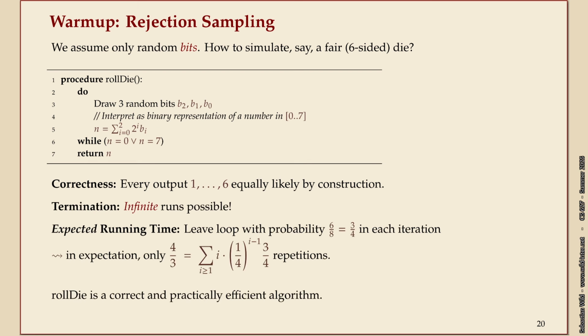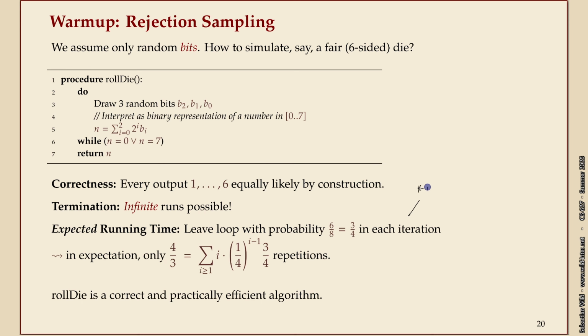Now, the downside, of course, is it might never terminate if you're constantly unlucky. If your random bits are always 0, then this algorithm never returns. Now, of course, you also know, if you've seen rejection sampling, if you do this in practice, it never causes problems, at least in this algorithm, because the expected running time is constant. And so to prove that, you can compute what is the probability of doing another iteration of the loop. And here, the probability to leave the loop is 6 out of 8 options. So in 75% of the cases, we're done after 1 iteration. And in 75% of the remaining 25% of cases, we're done after 2 iterations. And so you see where this is going.